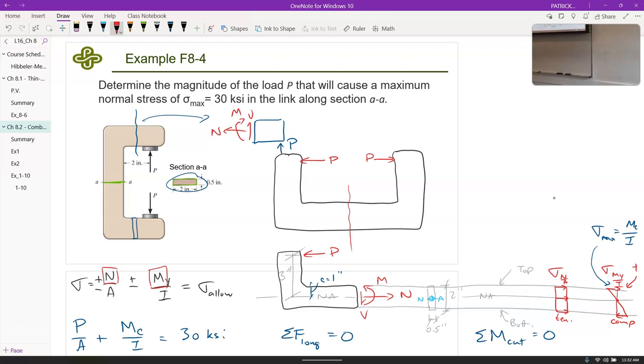Based on that projection out there, would we have a shear force? Yes, because that shear force is going to be equal to P. Would we have a moment? Yep. And that moment is going to vary from zero at the location of P to maximum at that corner right here, which is going to be the 3P that we determined. Are we going to have a normal force? No. So we could run through an example looking at the combined effect there for the projections. Does that help clarify a little bit the question on the centroid?